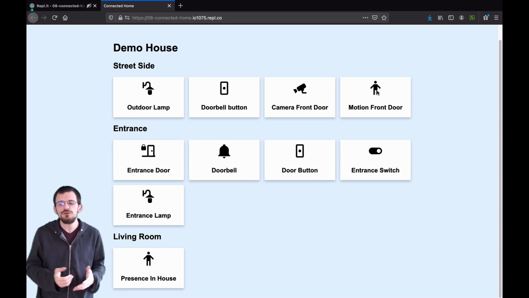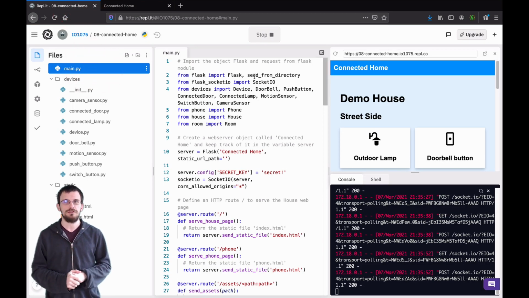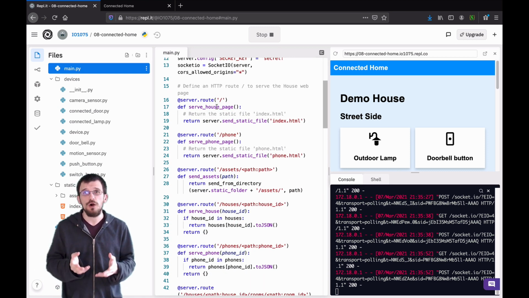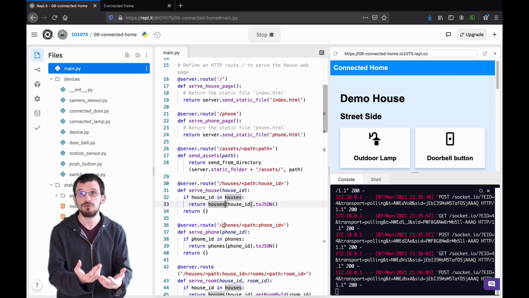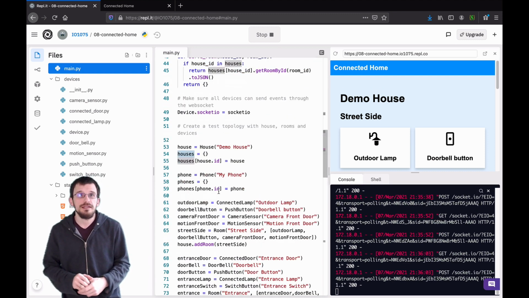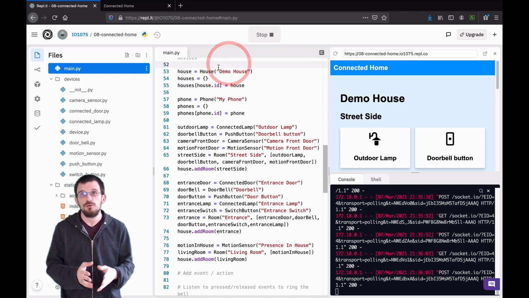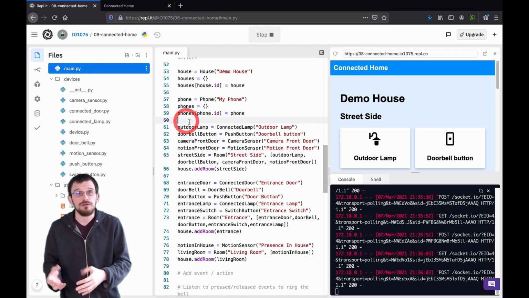How does it look on the server? Well, let's have a look on the Replit project. In the file main.py, we have the setup of the routes, what the server should send to the web browser and receive. Then we have the relevant elements for our software. We can see that we create a house and a phone.